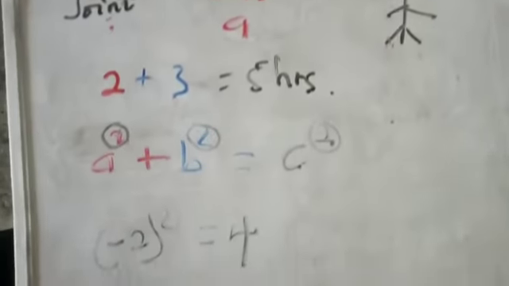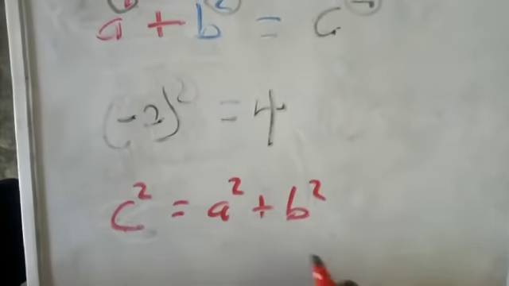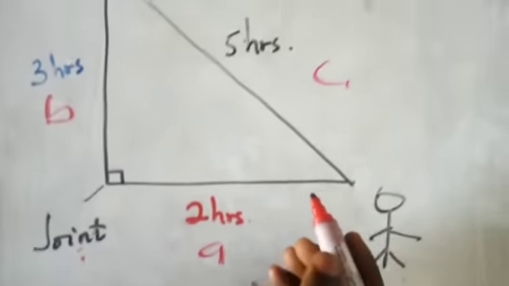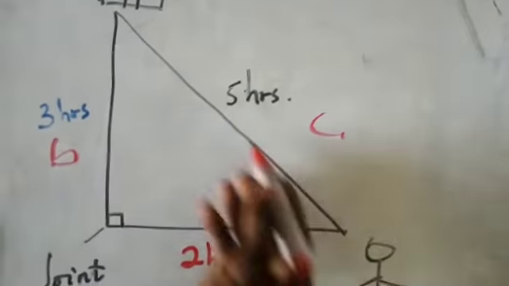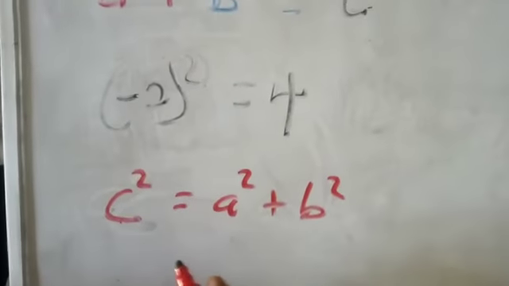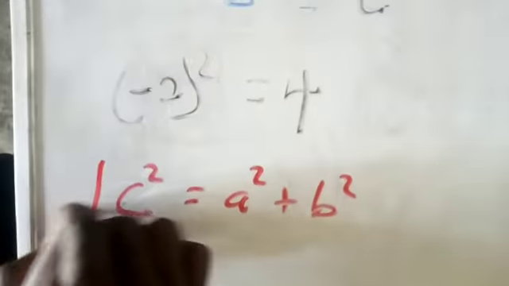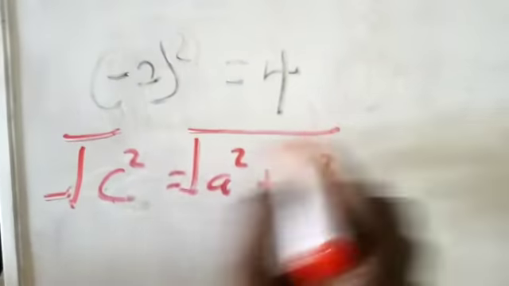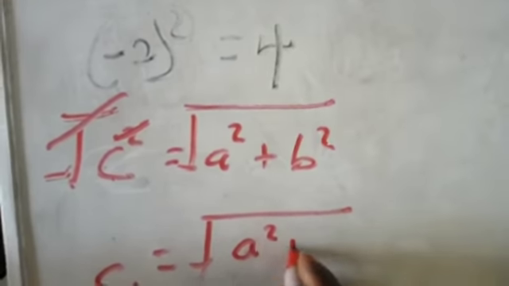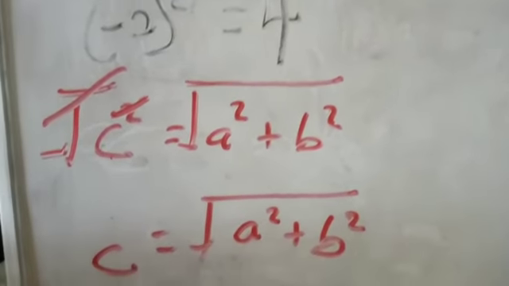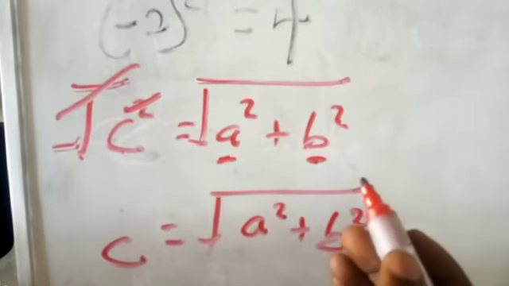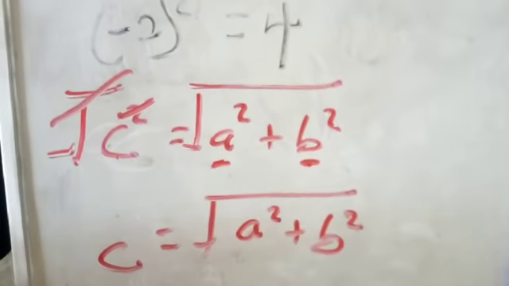So very, very simple. At the end, depending on what they are asking you to find. So assuming they say you should find the straight direction, which is the hypotenuse in terms of a technical definition. So here they say you should find C, but remember it's not C squared. You just have to perform that algebra. You take a square root of this part and then square root of everything. So this one will cancel that. So C will be equal to the square root of a squared plus b squared. Is that okay? So very, very simple. Sometimes they can ask you to find the A, they can ask you to find the B. Is that okay? So that is for the Pythagoras theorem today.